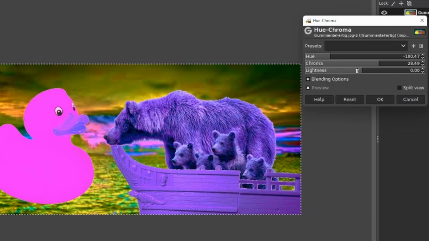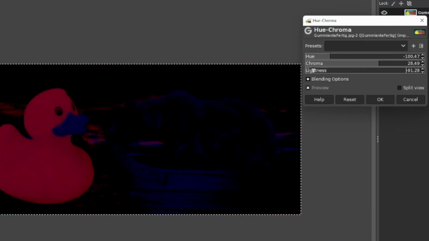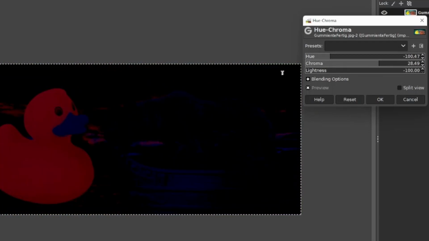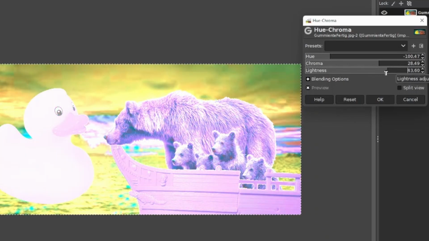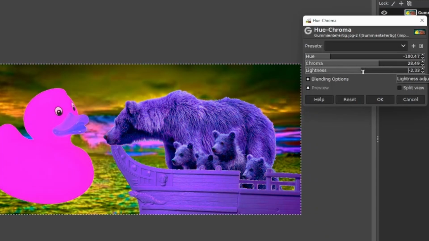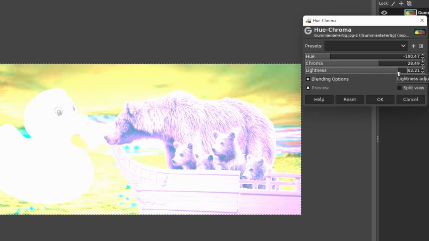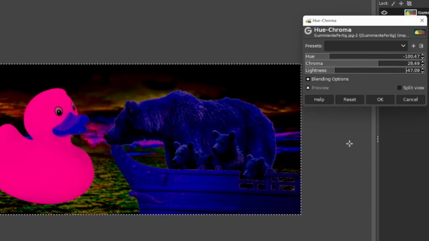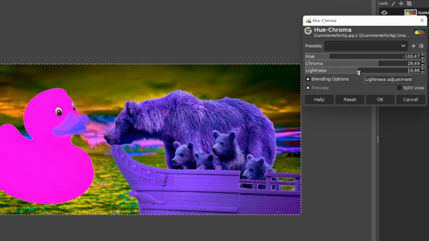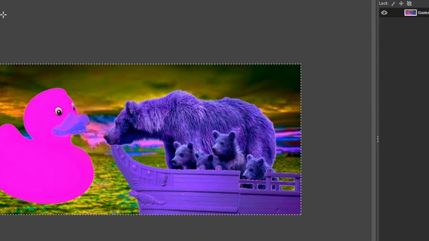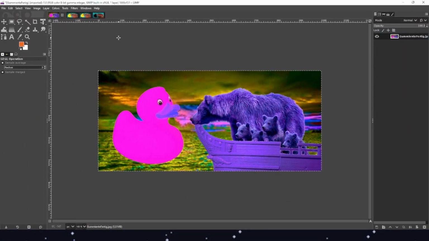The third point I am going to show you is the lightness. And this is quite self-explanatory. The lighter it is or the darker it is, the more the picture looks like it. So let's say if we go to 62 with our lightness, then it's very high. If we go to -47, then it's very low. And we can try to get the perfect picture this way too. There are many ways to change the pictures this way, and you should try them by yourself.